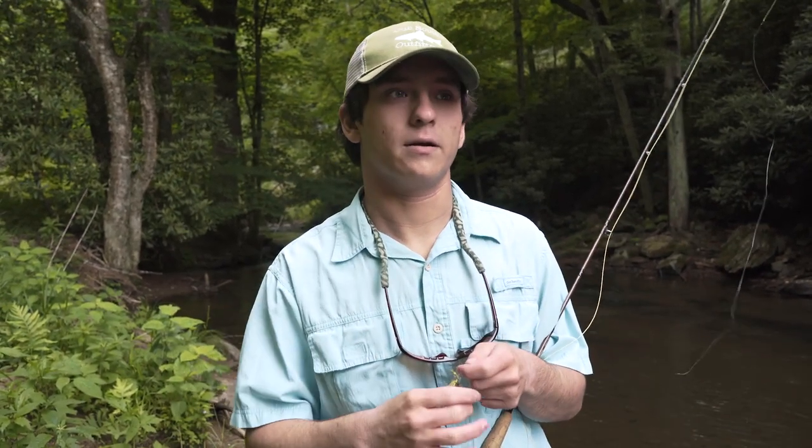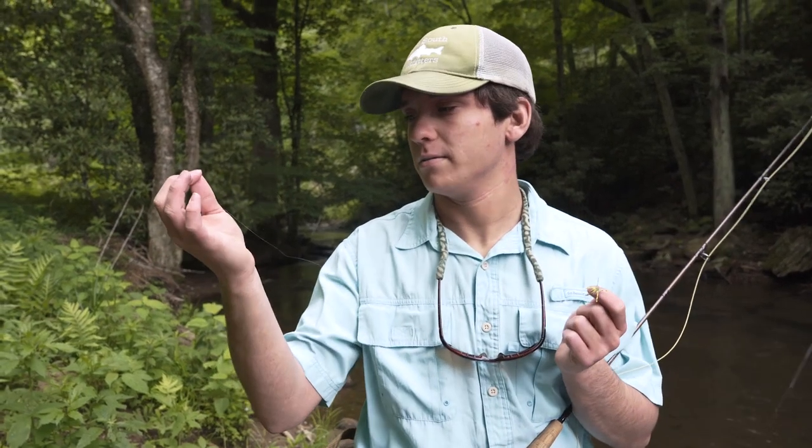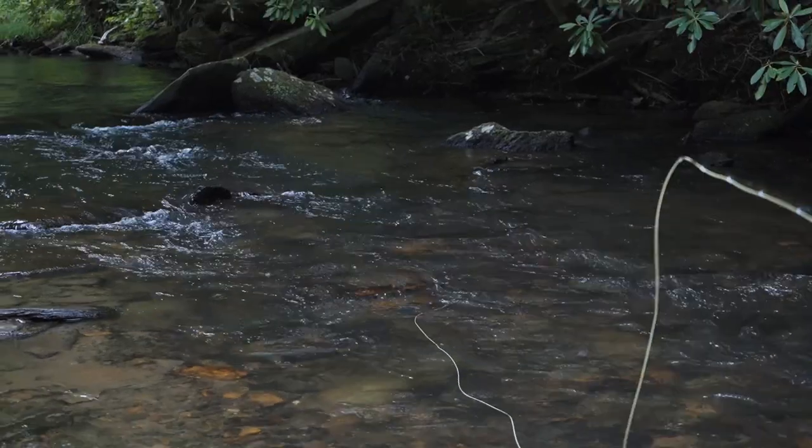It's going to have a really small presence when it lands on the water and not spook any of the fish because the water's so low and clear. So literally, this is the rig we're going to be fishing all day. Nothing to it. Let's get after it.